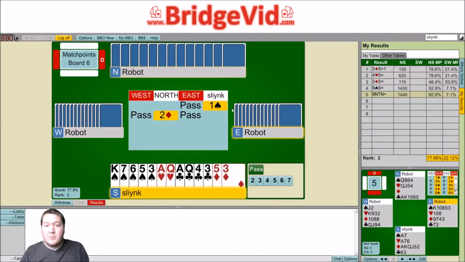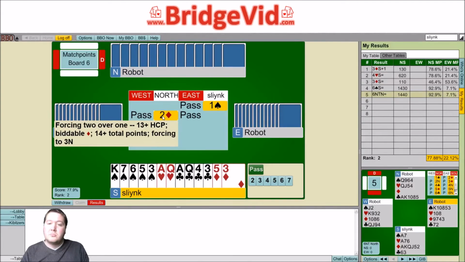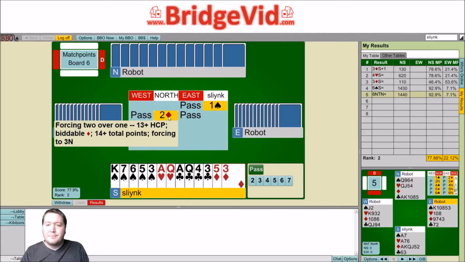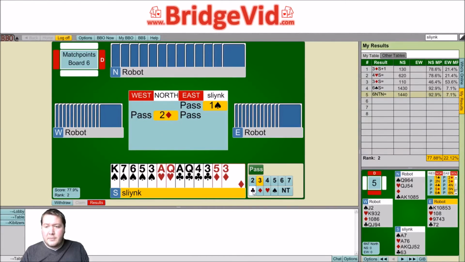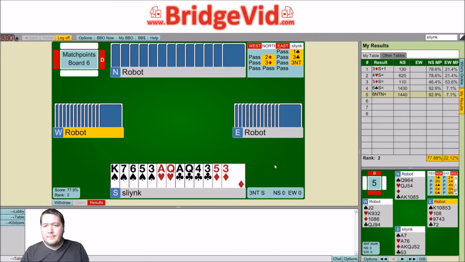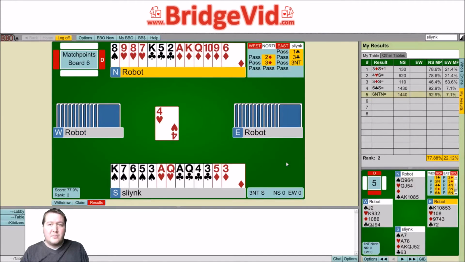When my partner bids 1 no trump, I was going to bid 2 clubs. I wouldn't really get to show my points. That's why opening 1 no trump could be okay. Anyway, 2 over 1, so I'll just show my club suit here. It says 16 to 20 total points, but you know, 3 diamonds, okay, 3 no trump, and we get there. I like to show my other suit where possible.